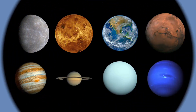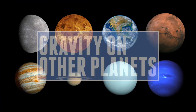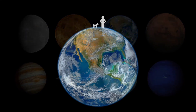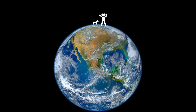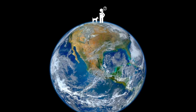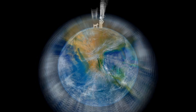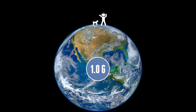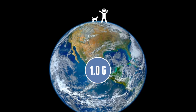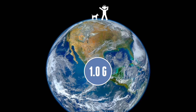Hello everyone, today we'll be talking about the gravity on other planets. Gravity is a very fundamental force in physics, and it's one that we take for granted on planet Earth. We generally don't think about it and assume gravity is pretty much constant everywhere in the universe. Gravity is measured in g's, so it's quite easy to categorise Earth as just a steady one g, or 9.8 metres per second squared.